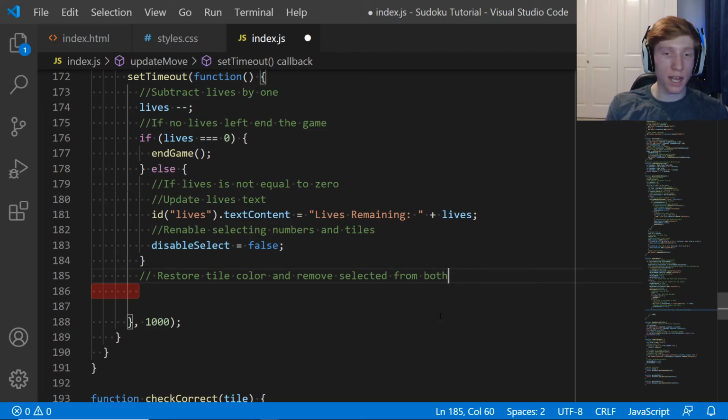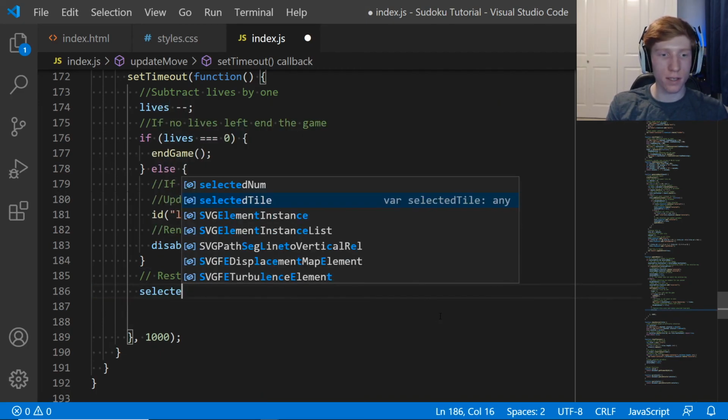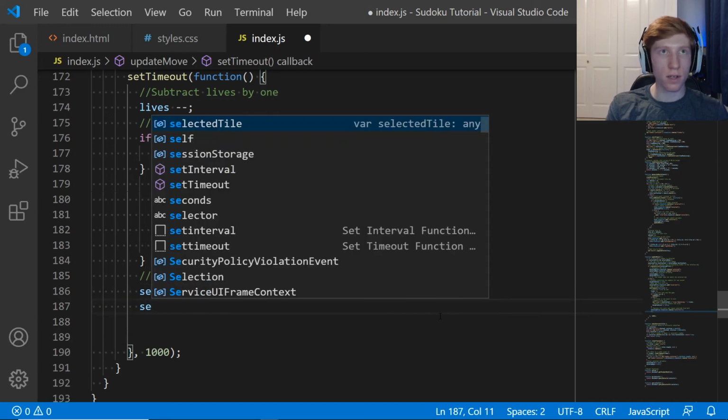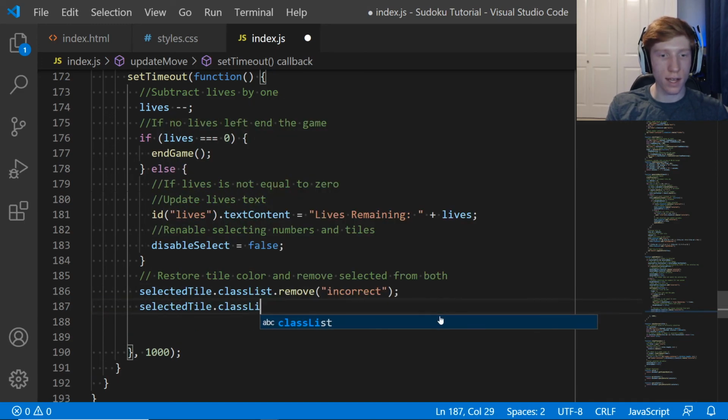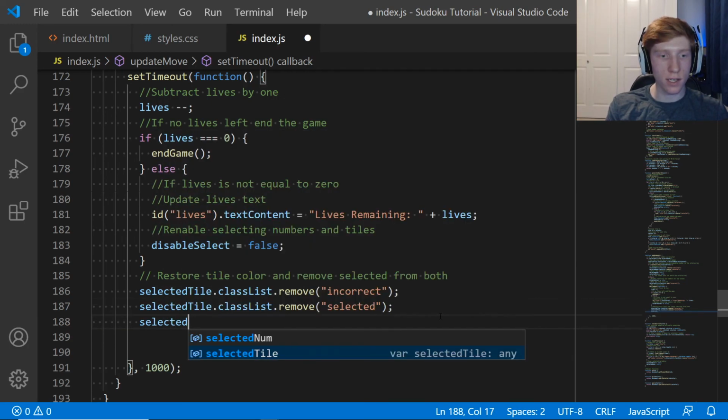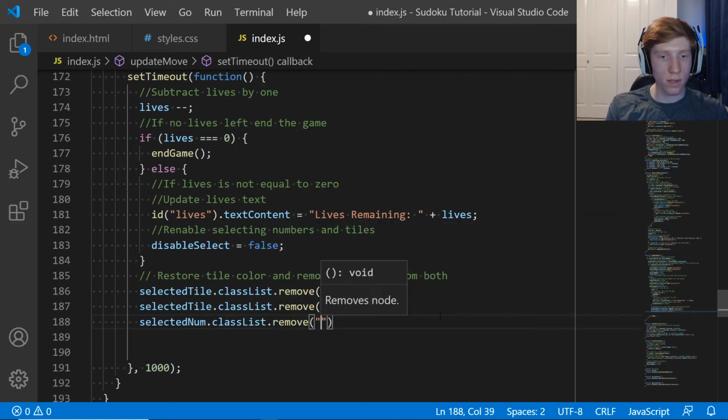So we're going to restore the tile color and remove selected from both by saying selected tile dot class list dot remove incorrect. That removes the red color. And then we're going to say selected tile dot class list dot remove selected and selected num dot class list dot remove selected, just like that.